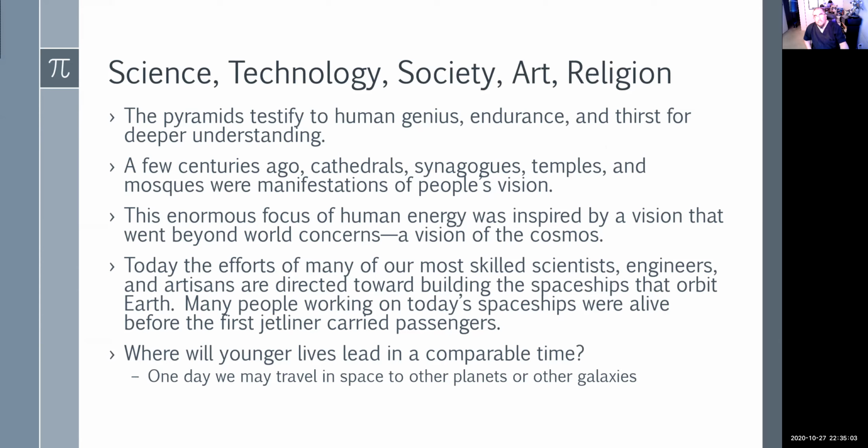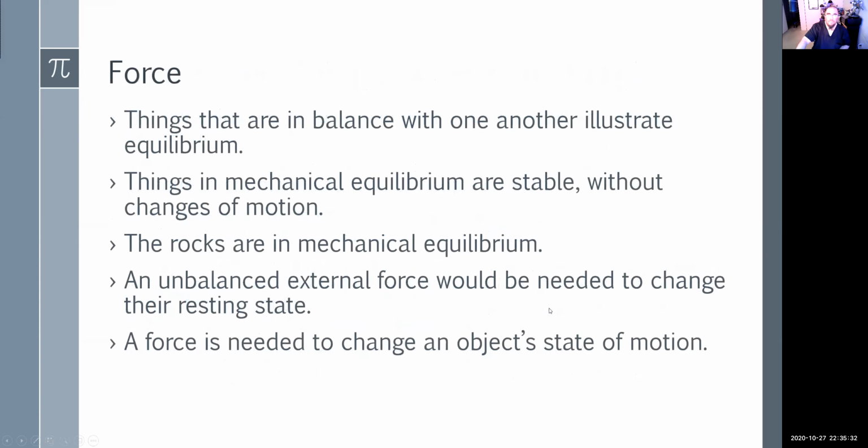Where will our kids end up? And when I say our kids, I'm mainly meaning your kids, because I don't think this world's ready for kids from me, right? But will they be traveling to space? Will they be the first ones that colonize Mars, right? Will they be the first ones that colonize the Belt and lead us to an Expanse-like population? If you have never gotten a chance, The Expanse, great series. Definitely better books, but The Expanse series is pretty good too. Highly recommend. Amazon Prime, watch it.